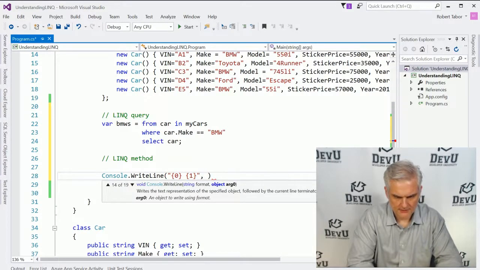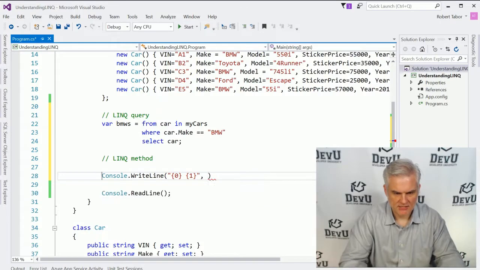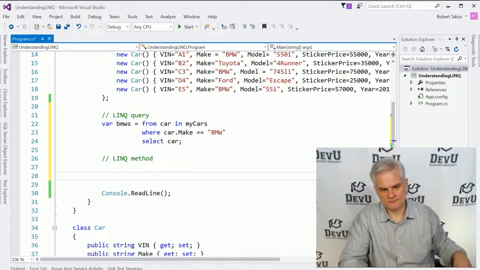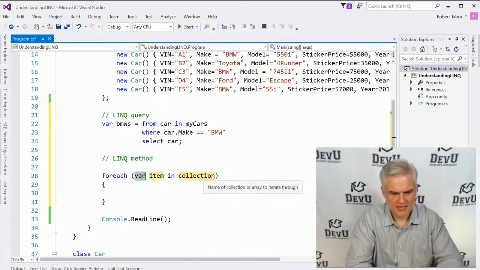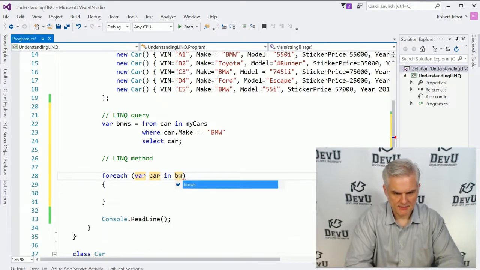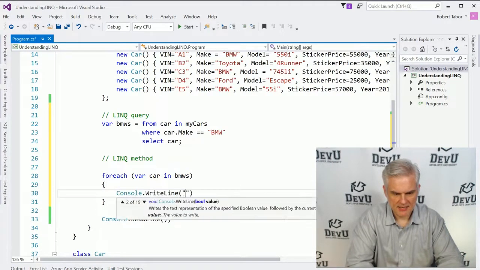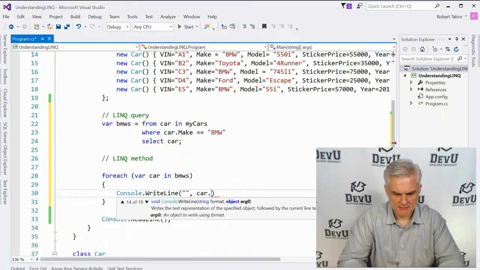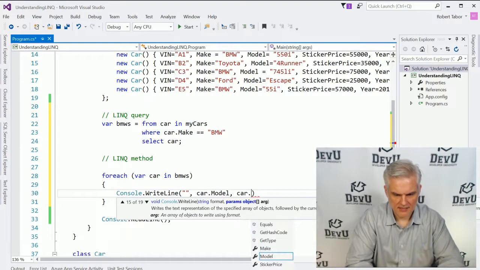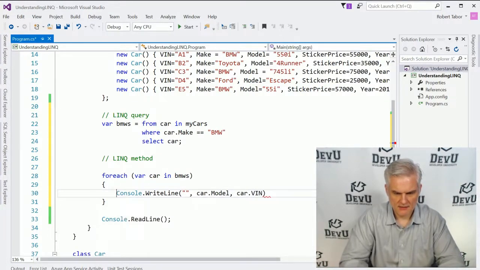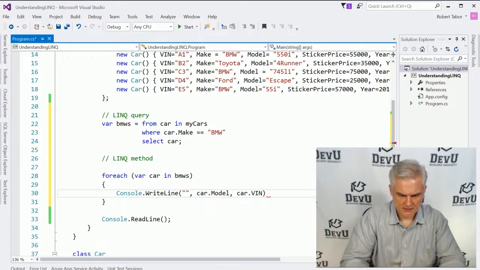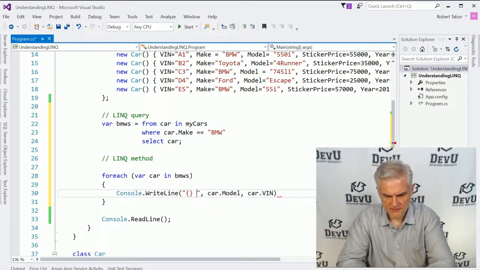Actually, let's do this: foreach (var car in BMWs), Console.WriteLine, and then we'll go car.Model and car.VIN. All right, and let's go ahead and add some of our replacement characters in there.